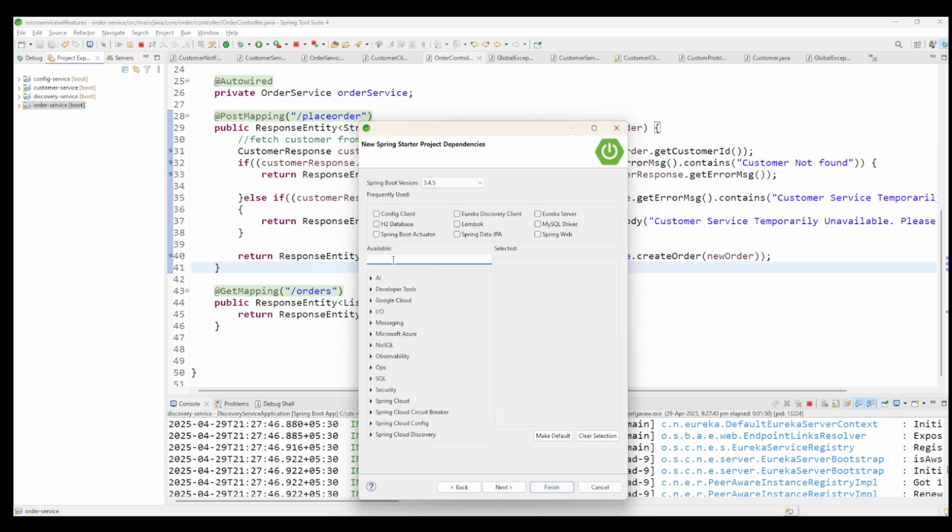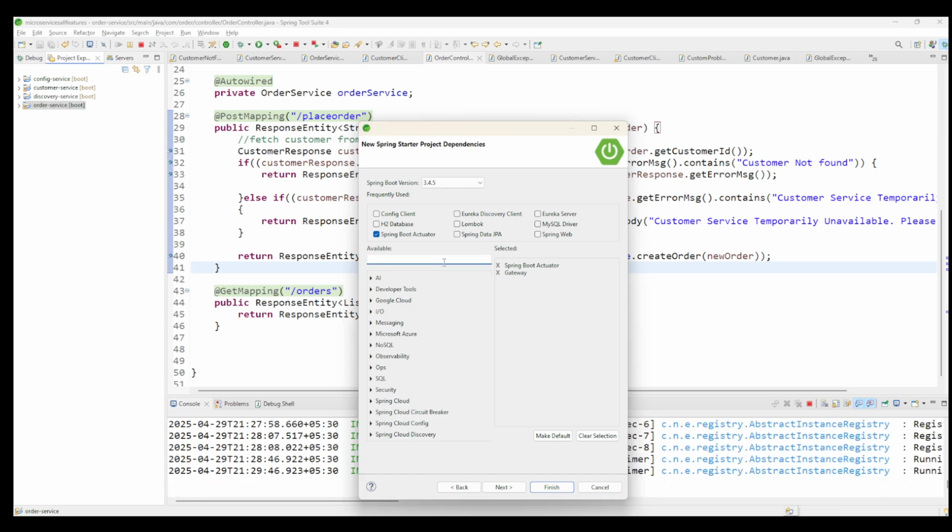Now here we can add the API gateway first. This is the Spring Cloud routing gateway we need to add. Next we can add actuator. Next we can add Eureka client. It should be Eureka discovery client.